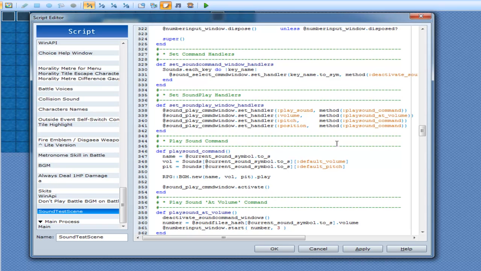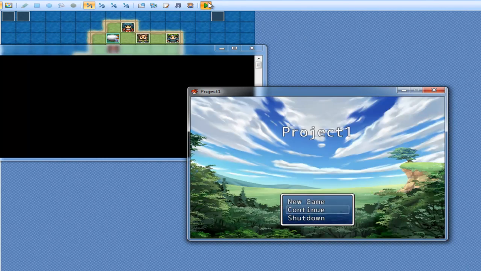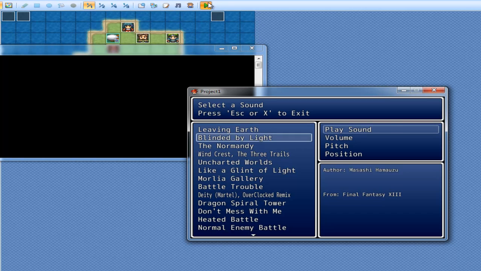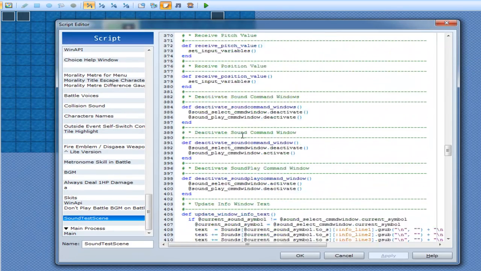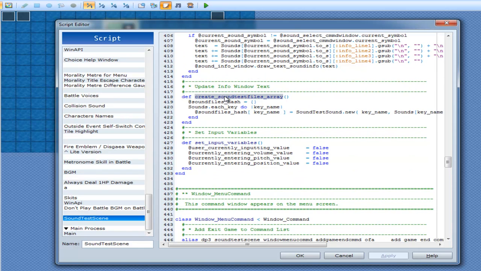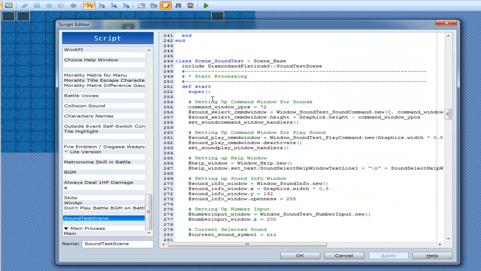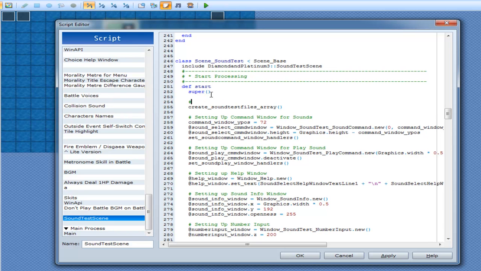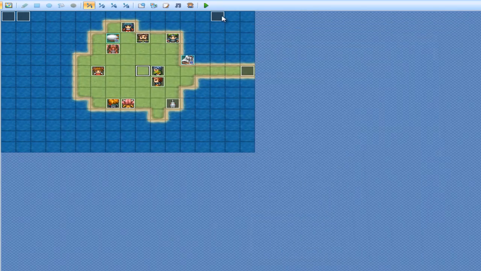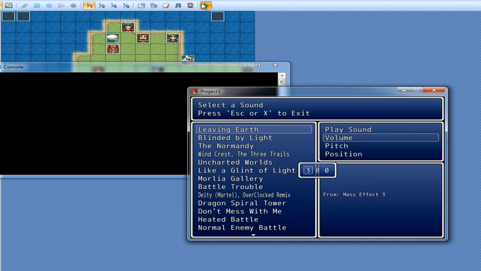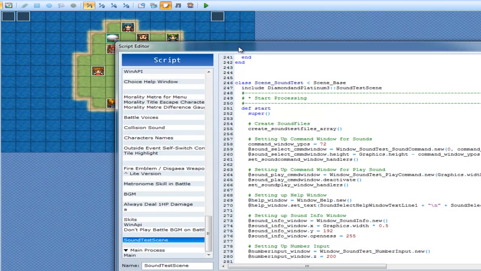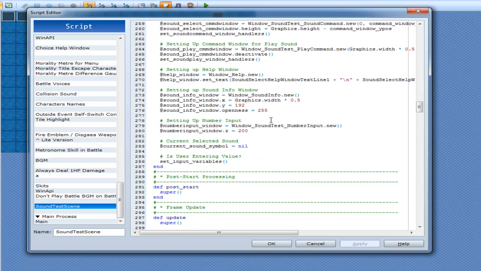Alright, the only one that we've managed to create so far is one for volume. So if we go to volume, we should see all this in motion. Alright, volume. Undefined method, that for nil class. Now, why was that for? Oh, right. Because I haven't called that. That's the start. We can make it here if we want to. Create sound files array. Sound files. Yeah. It doesn't actually do anything now because you haven't told it to. But we have there our gateway. So now all we have to do is finish it up.